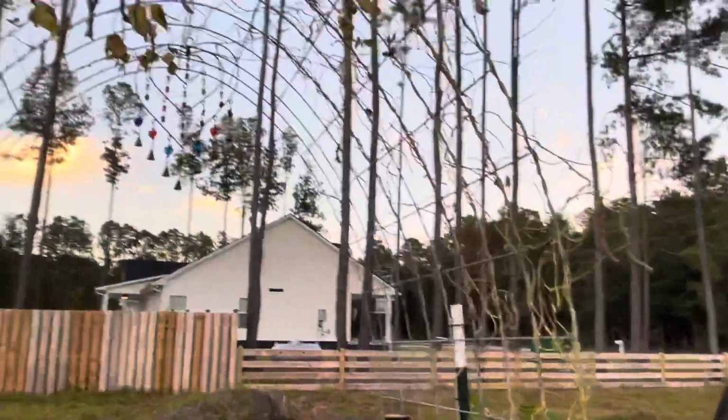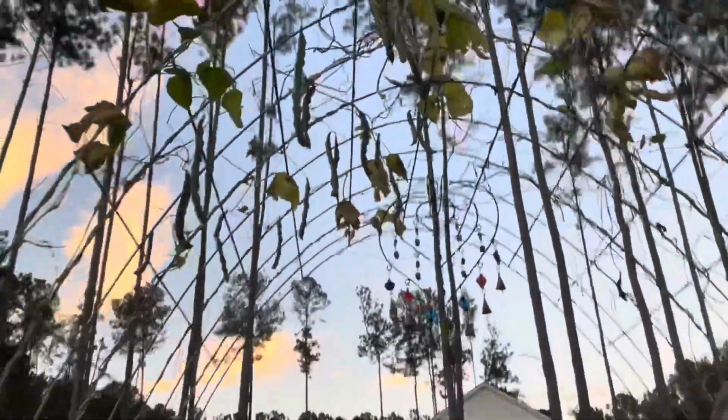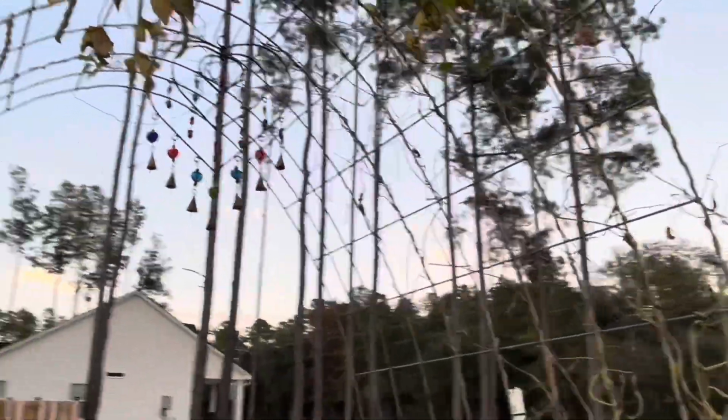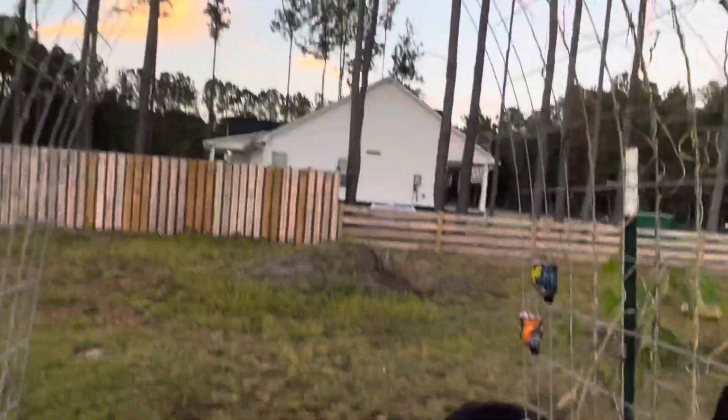So I got all the dry beans off, but I am going to leave the vines because I don't know if you can tell, but there are several that are green or not quite ready. So I'm going to leave the vines just so those can finish. And then once these have completely dried off, then I'll go ahead and remove the rest.